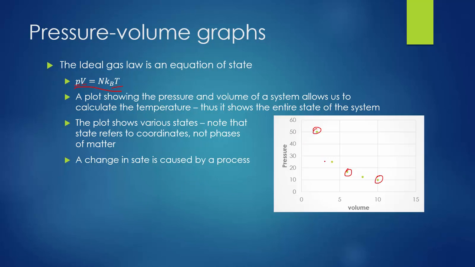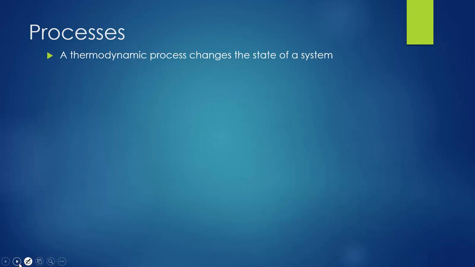Whatever change caused this we call a process. A thermodynamic process changes the state of our system, and this can be done in several ways - adding heat, doing work, changing volume, etc. These processes can be examined to figure out relationships between them.